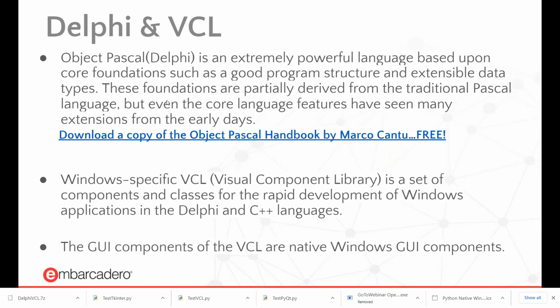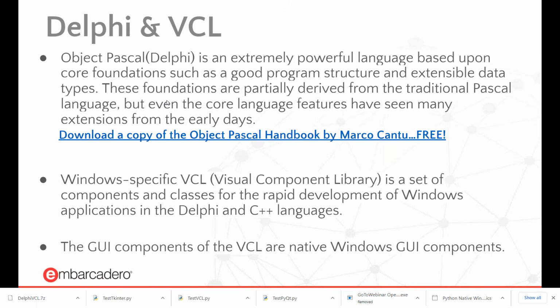It's an extremely powerful language, Object Pascal, which has some of its core foundation in program structure and extension. These foundations are derived from a traditional language called Pascal, and though it is derived, it has a lot of core language features, and it has evolved with so many improvements, and a lot of things are happening in Delphi.